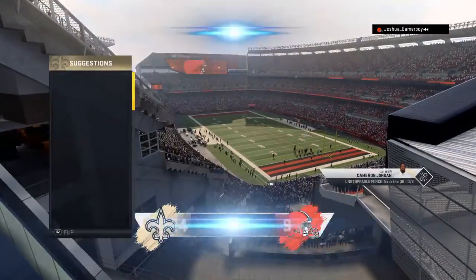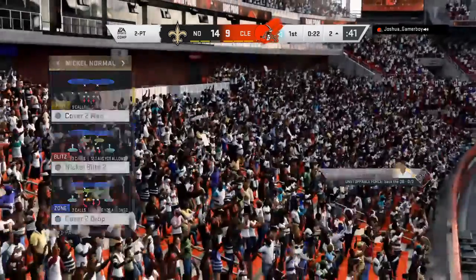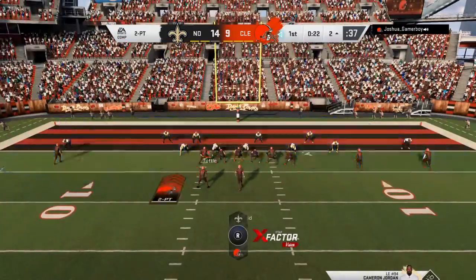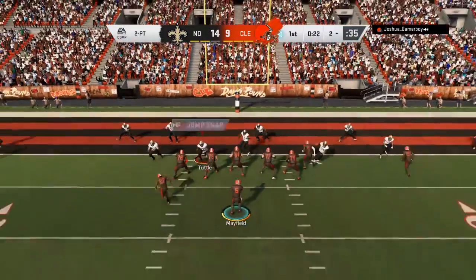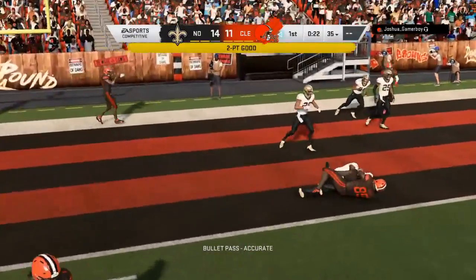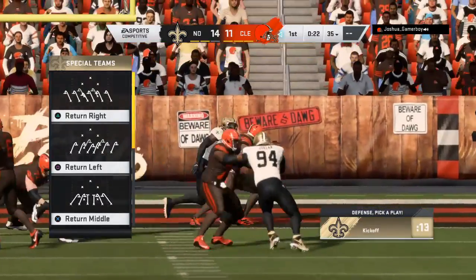Now the defense going to use the first of their timeouts. They'll have 2 remaining as we step aside here in this first quarter. And now a 2-point conversion attempt forthcoming. Working out of the gun, Mayfield. And he'll get in for the 2 points. And that'll cut the deficit down to just a field goal.